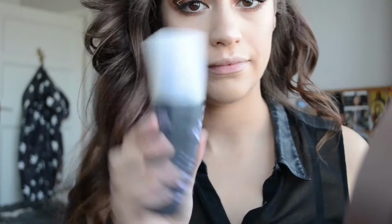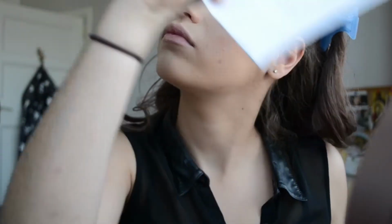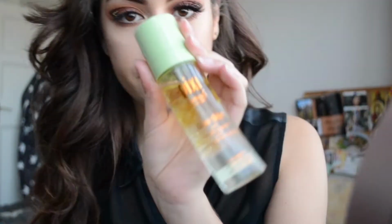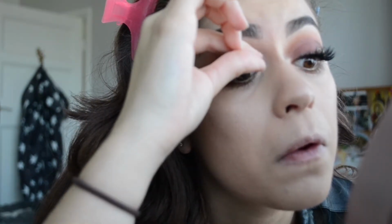So now, in between putting on my lashes, which are the House of Lashes Iconic Lights, while the glue is drying, I'm just spraying my face with some Urban Decay setting spray, drying it, and then popping on one of my lashes. Then I put the glue on the other lash, and while I'm waiting for that to dry, I put my Pixie Glow Mist, and this mist literally makes you look so dewy. If you love the dewy look, literally that's the product for you. It just makes you radiant and glowy. So now I'm just putting on my other lash.